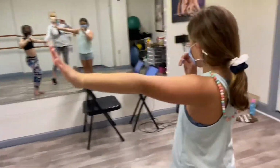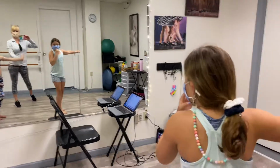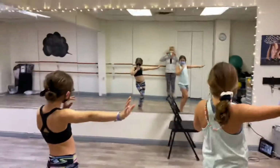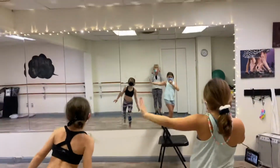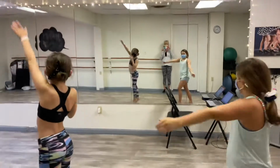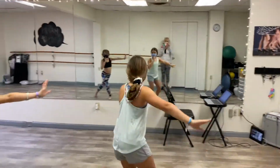Okay, this arm. If it gets way back here, the audience can't see it. So you got to make sure it stays where it should be, yeah? So that it doesn't look sloppy. Okay, keep going. Round and jam around. Arms, good. Passe all the way up and down.